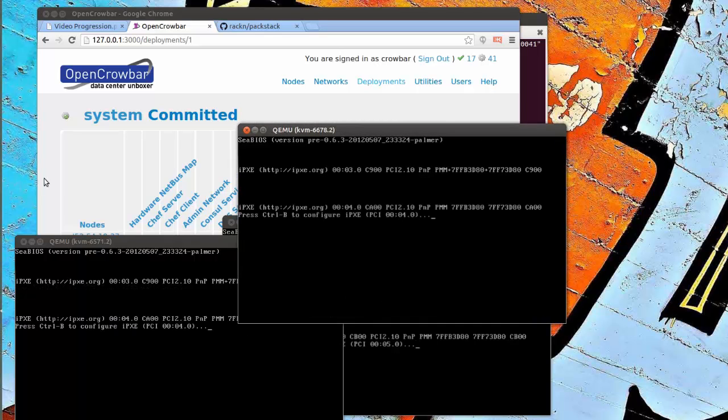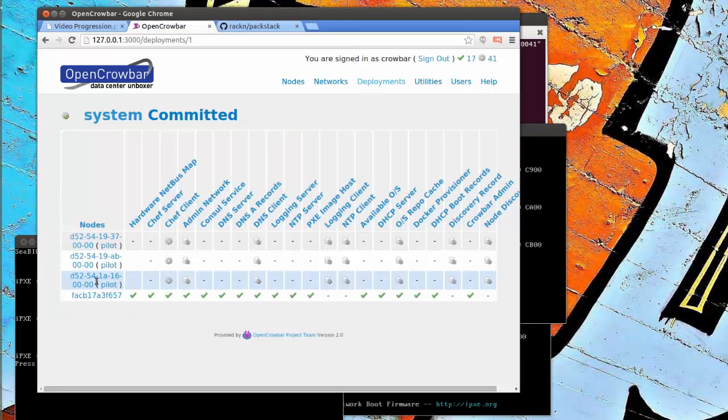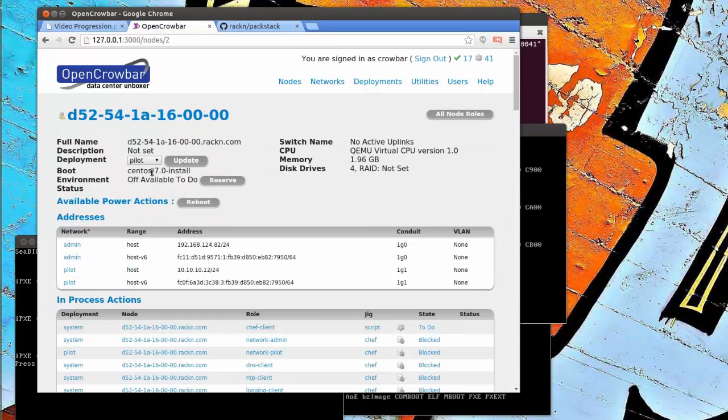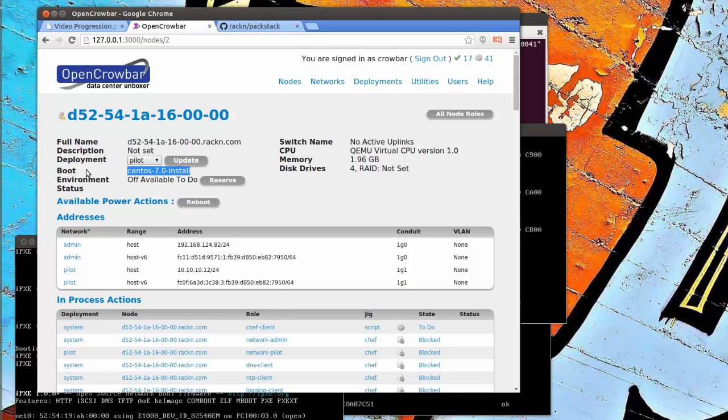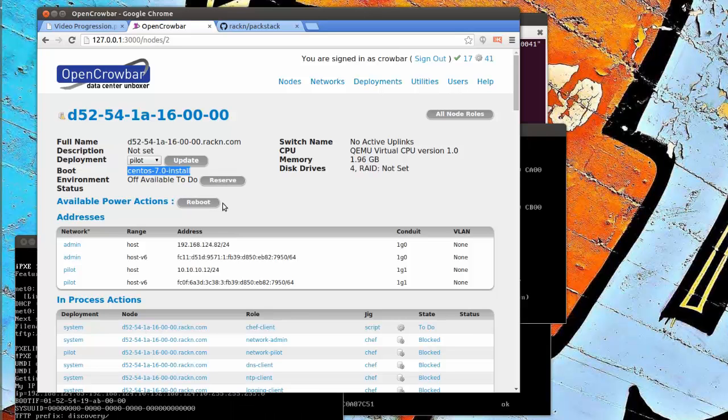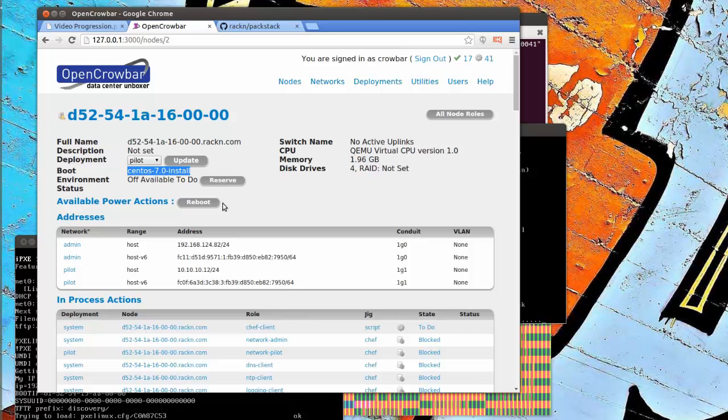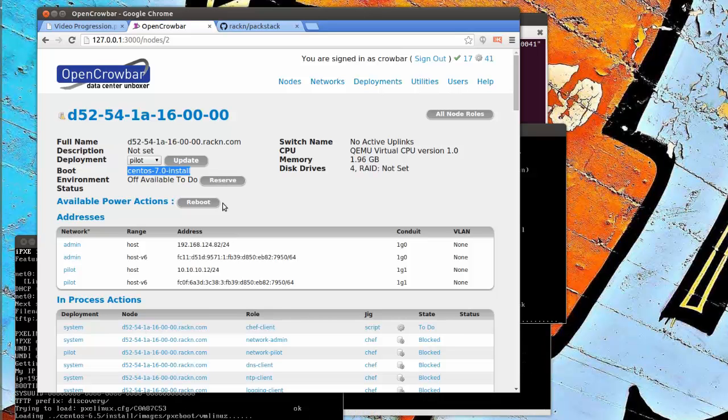And what's happened is for each one of these nodes, we have set the next OS to boot. We've told it what pilot it's in, and it's going through the process. And you'll see here I have reboot since they're virtual machines, and I know that the only action I have is reboot. If I had physical hardware, like I'll show in another video, I would expose additional operations based on what the hardware was capable of. So reboot, power lights, identifications, things like that.